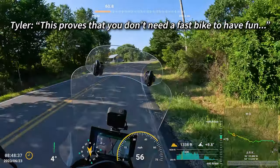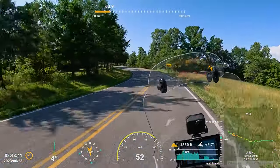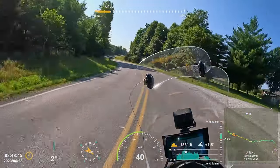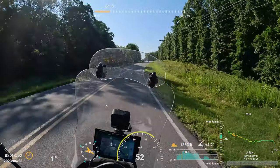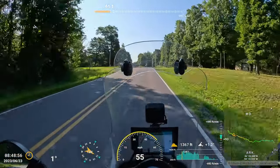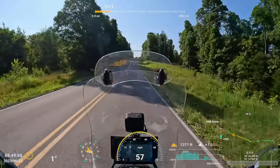Yeah, and that's really the drawback in American riding society: everybody thinks you've got to have 100 horsepower and 100 miles an hour to get anywhere. They're doing themselves a disservice by not trying out scooters, man. These things are a grin a minute, and they're a lot more capable than people give them credit for. I mean, here's proof right here. We're taking them across the country.